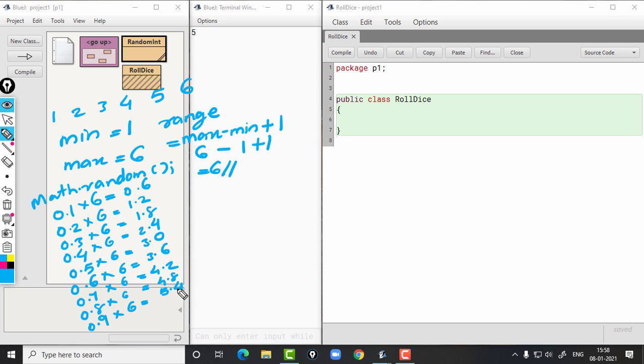So these are the results after multiplying with 6.